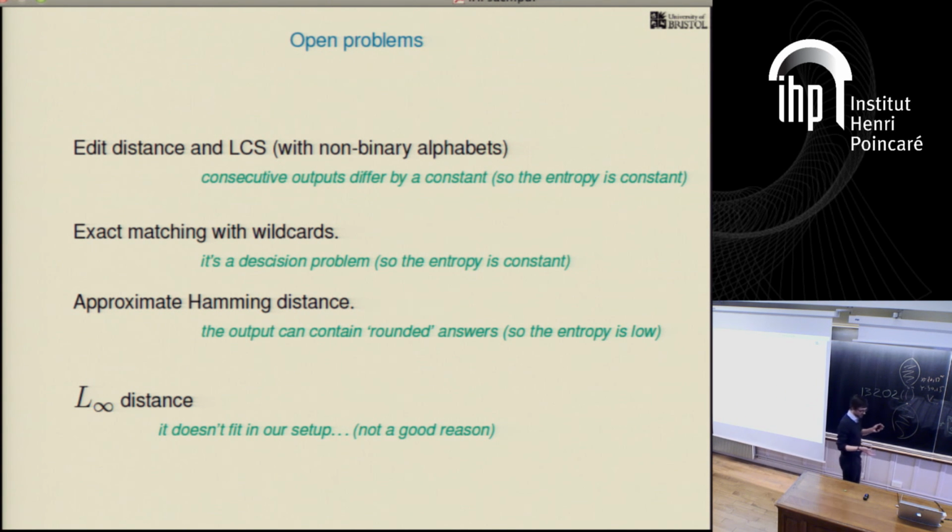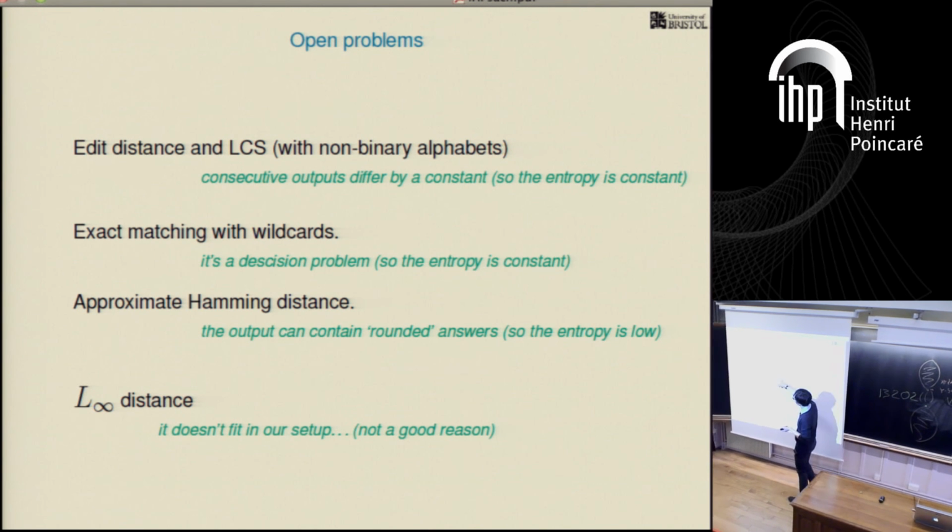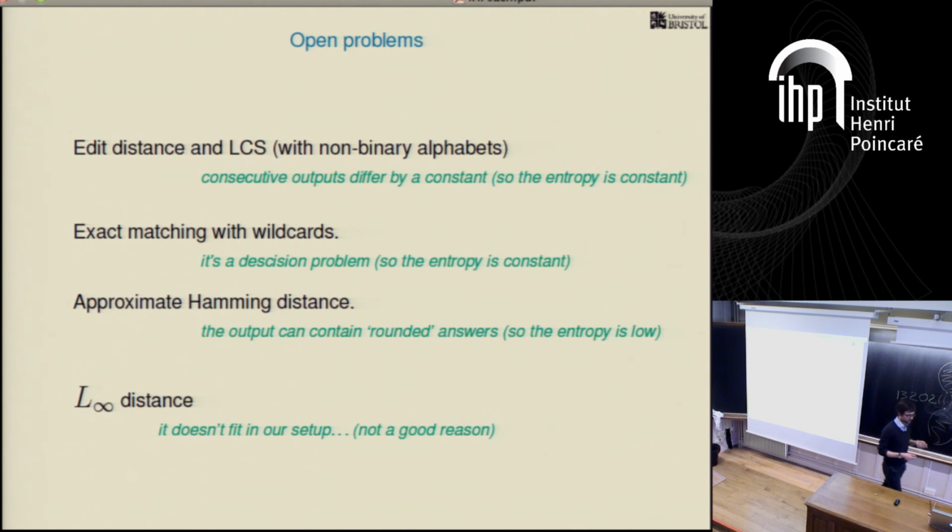This is particularly tempting. It's a problem for the existing techniques because it's a decision problem, so yes or no answers. So you just want to do exact pattern matching with wildcards, which are symbols that are allowed to match anything. This is a decision problem, so the entropy per output is constant, which rules out the existing methods we know how to apply. But it's nice, one, because it's a natural sounding problem, but two, because the existing upper bound for it is log squared n online per character, or log n log n offline, so a log n lower bound here, which looks quite plausible, would be pretty close.